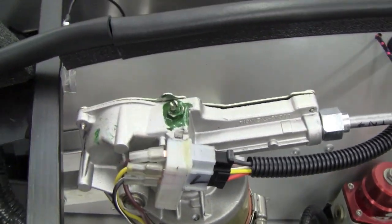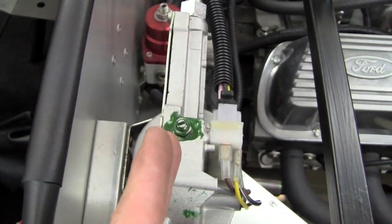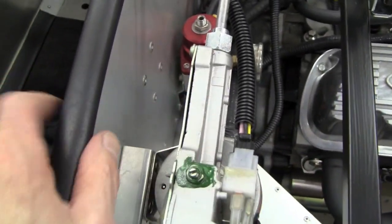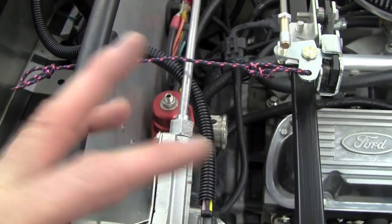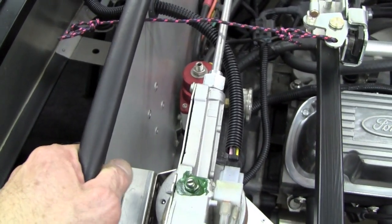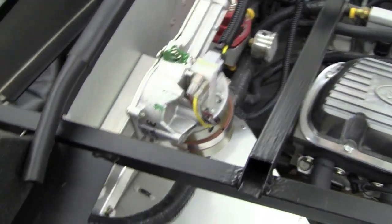We installed it once with a wood riser block to get our motor away from the firewall a little bit so it would line up with the holes in the body. That ended up just being too wobbly. It would twist because of the slippage and twist of the through bolts, and it would slip and slide — the aluminum panel wasn't stiff enough here to hold it. So after some head scratching we came up with this arrangement.